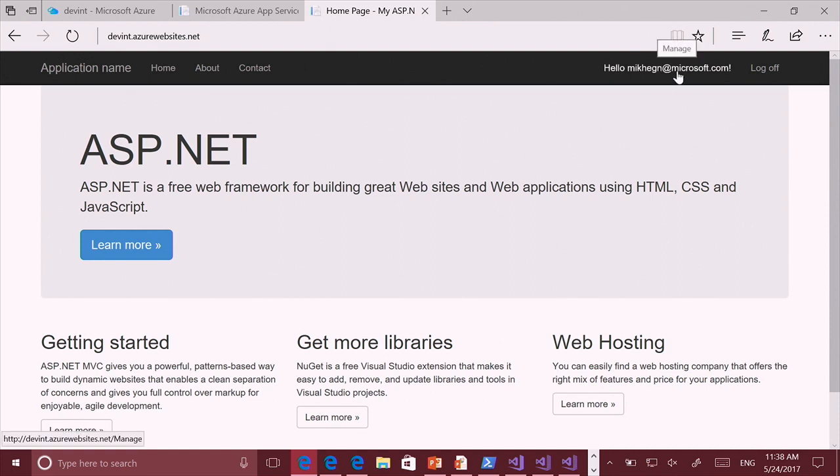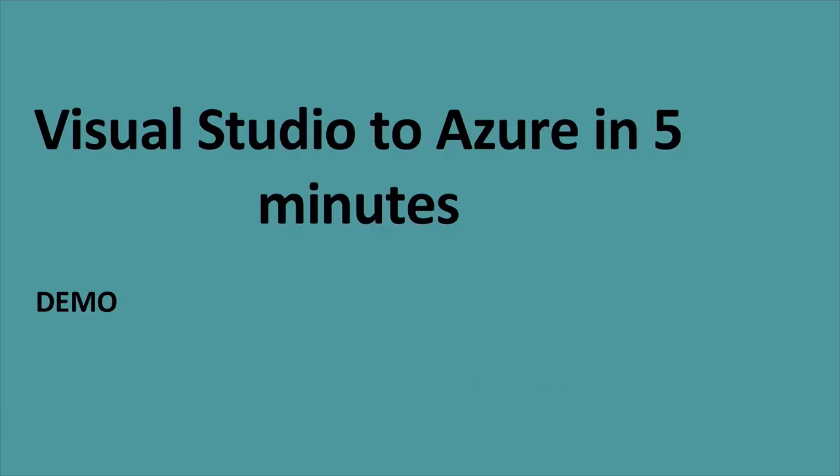Okay, so I didn't actually time it, but I think it was about 5 minutes. We created the web application using the template. We set it up to use a SQL Server. We had those resources in Azure. We could have created them as part of the publishing process. And now we actually have a full-blown ASP.NET web application and SQL Server in Azure. Easy, and we have the Application Insights monitoring enabled as well.